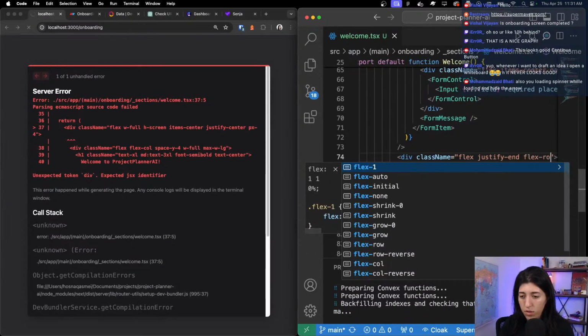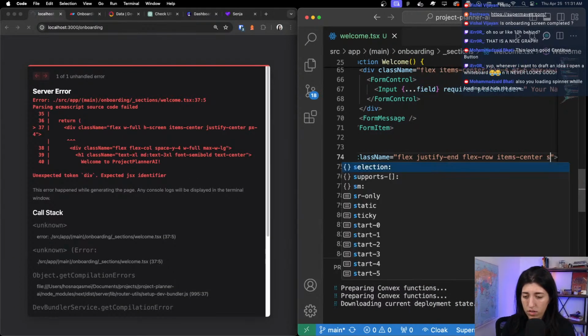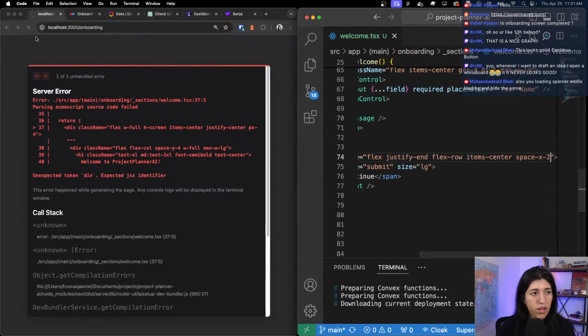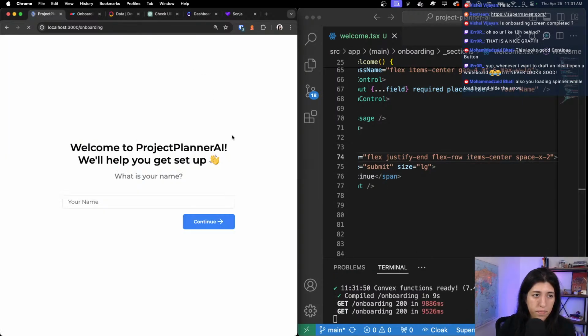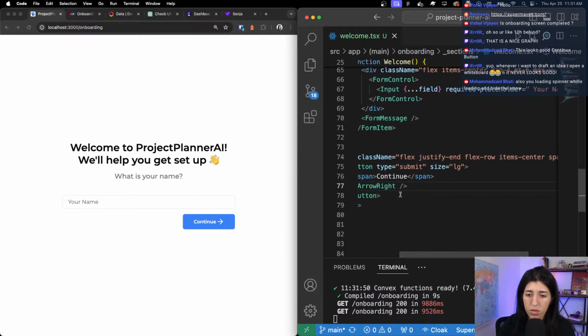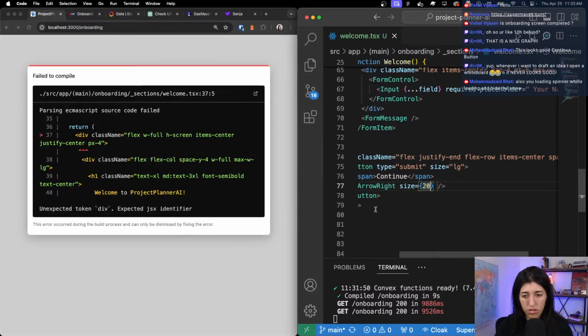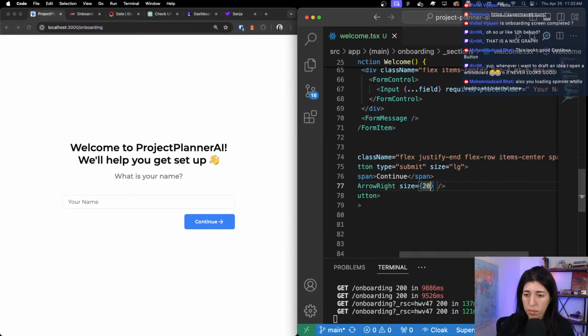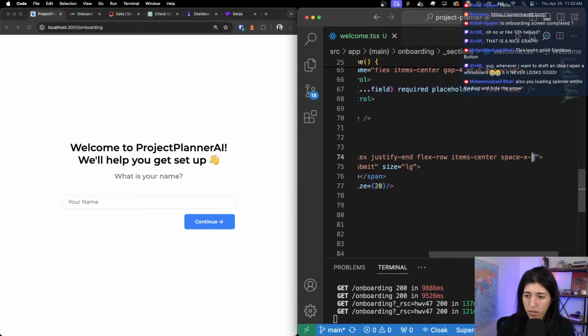Flex row, items center, space x 2. Okay. I'm refreshing the screen. There we go. Okay. I think it's a little bit big, huh? Let me do size 20. Is it 20? I think it's usually default 24. Okay, maybe I think I need to do 4.